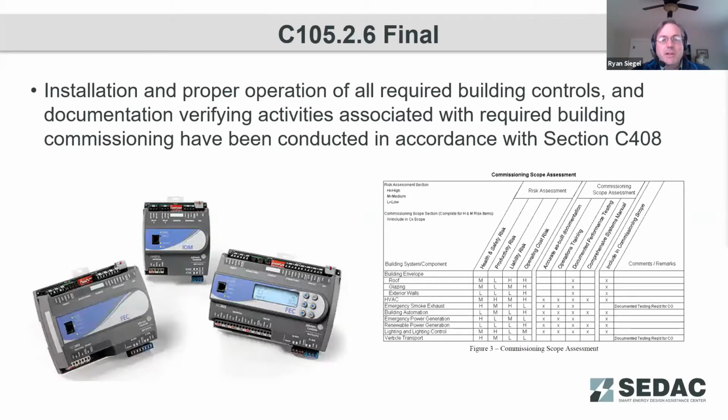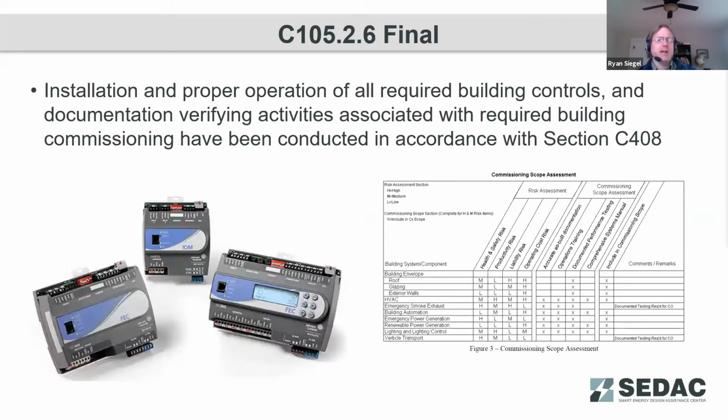And then during final commissioning, documenting that the final building commissioning has been completed prior to this final inspection. So that would also include the assessment that we show on the right here, checking through, is everything functioning, and also commenting any deficiencies that were identified as part of that. So these would be punch list items that would need to be remedied before or shortly after the building owners taking possession of the building from the contractors.